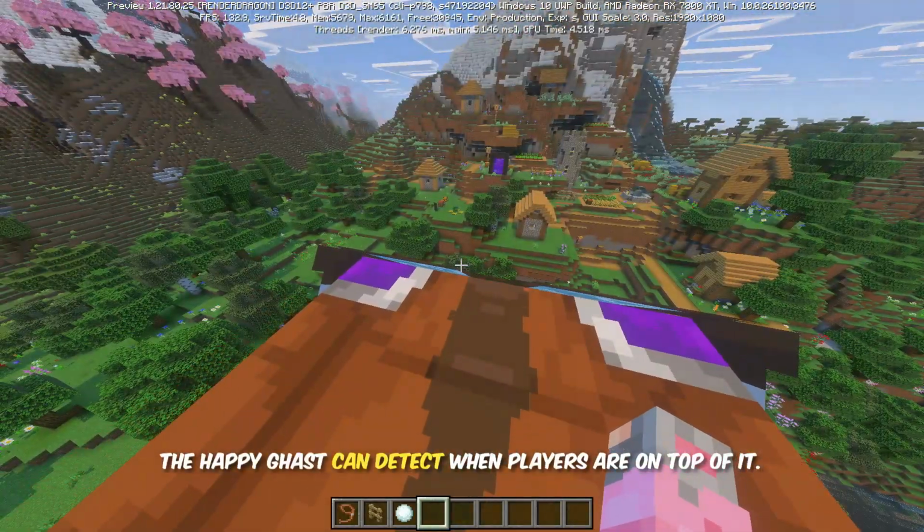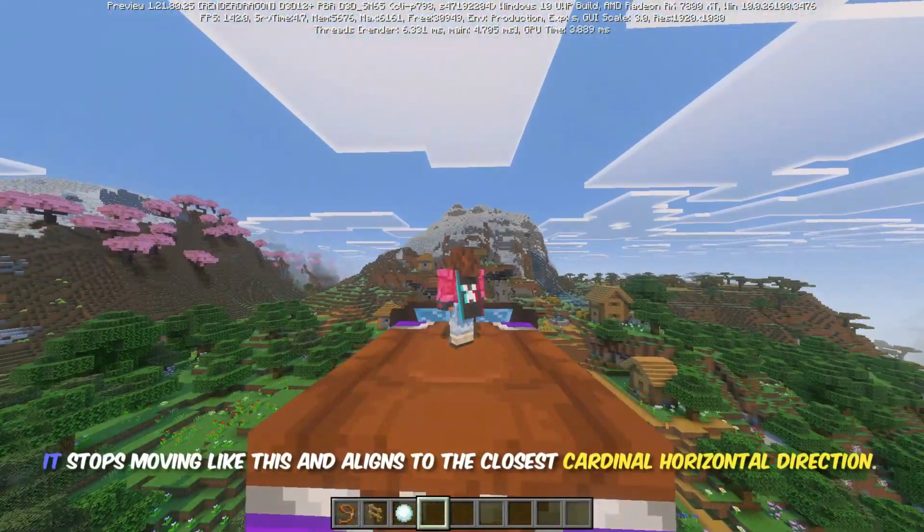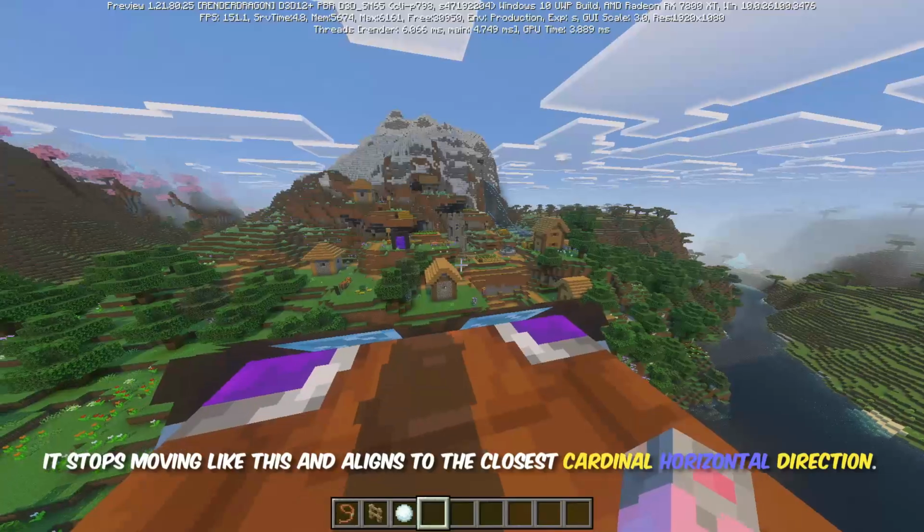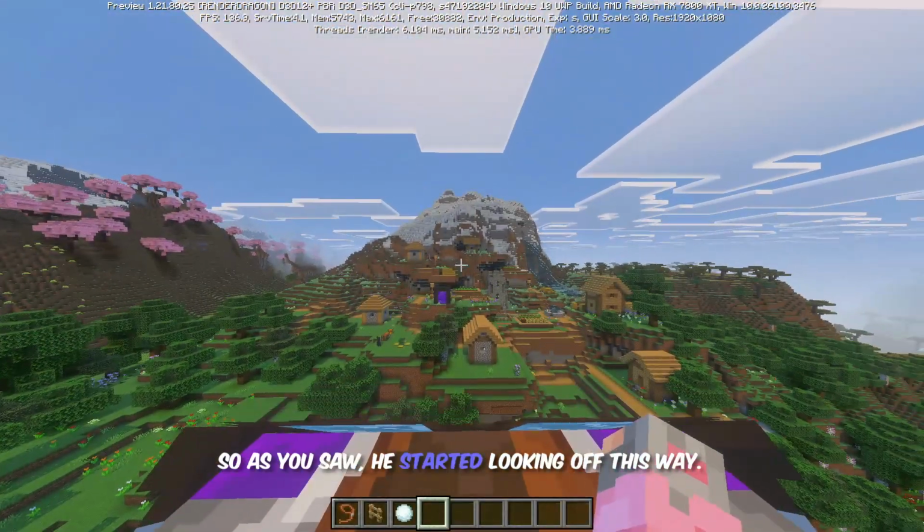The Happy Ghast can detect when players are on top of it. It stops moving like this and aligns to the closest cardinal horizontal direction. So as you saw, he started looking off this way.